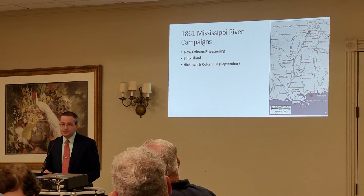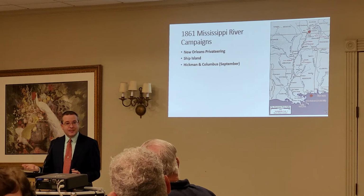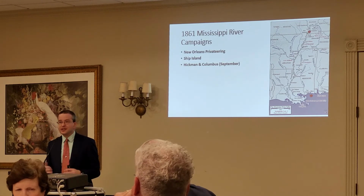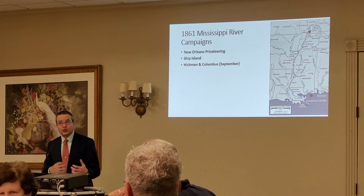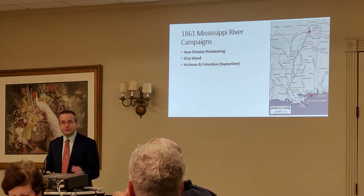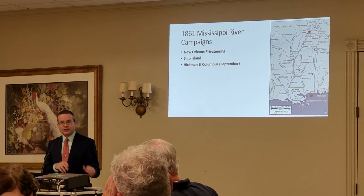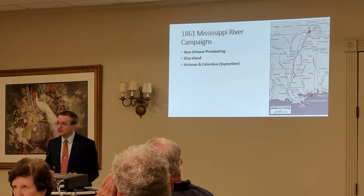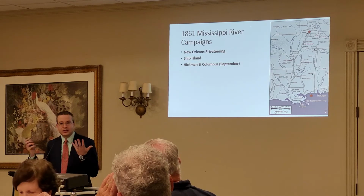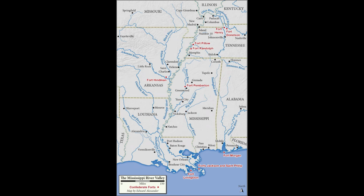Further upriver at the same time, we've got General Leonidas Polk moving into Kentucky. That's his big capture of Columbus, Kentucky, which then shifts Kentucky to a more U.S. stance. There were Confederate warships with Leonidas Polk. When he was moving on Columbus, Kentucky, there was a Confederate warship with Confederate naval sailors operating in the river right there next to him. And those Confederate sailors on their ship were covering Columbus, Kentucky until the heavy artillery further south could arrive so that Leonidas Polk could man that position properly. And then Confederate naval forces are going to stay guarding Columbus, Kentucky until the Confederacy abandons it after the fall of Fort Henry and Donelson in 1862.